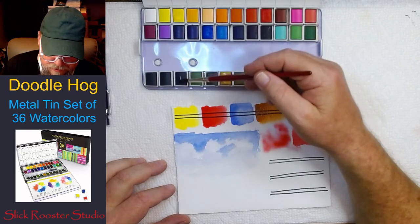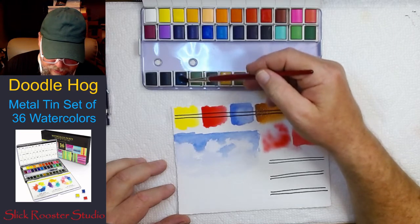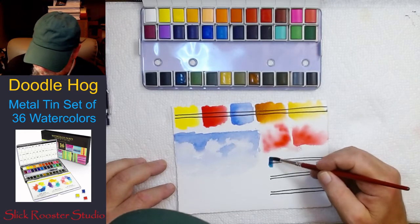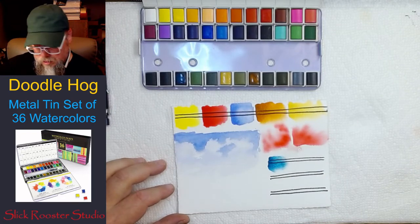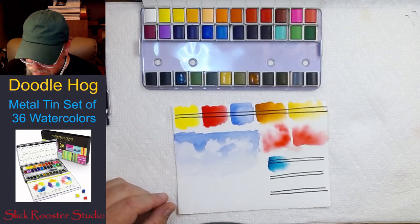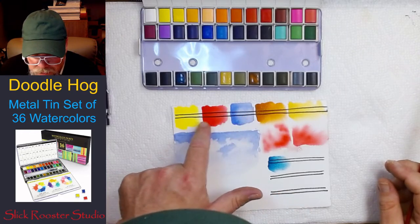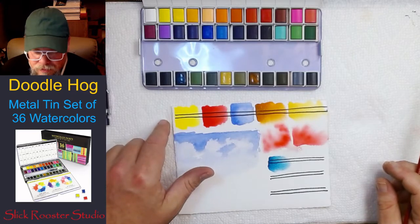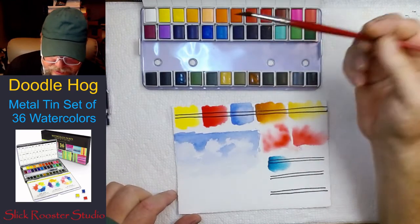Ocean teal. I'm curious about the ocean teal. That is looking very much like a phthalo turquoise or a mix between phthalo blue and phthalo green. It looks exactly like what that is. So, yeah, decent color. Still, it's got some filler. Although these ones over here, when I first put them on, they definitely had some. It looked opaque, but it dried out and the black lines have come through. So, I don't know what that means exactly. All right, so there's that.